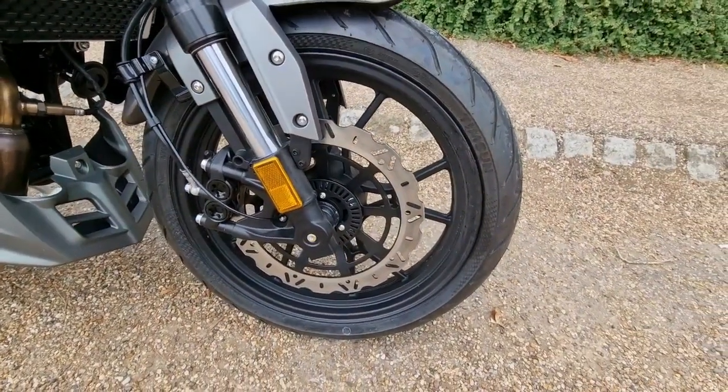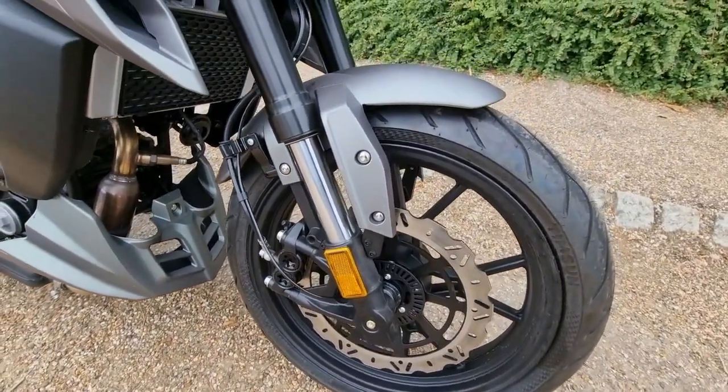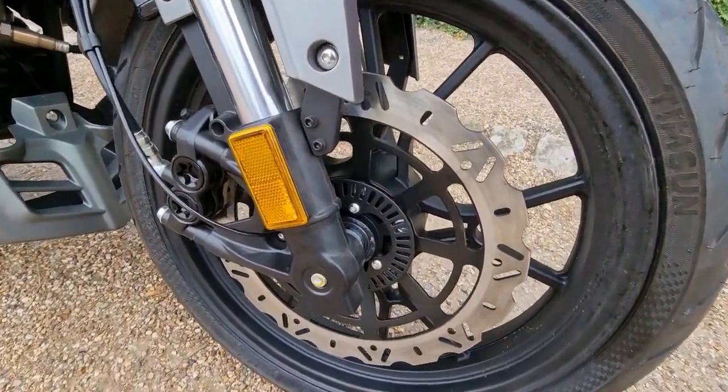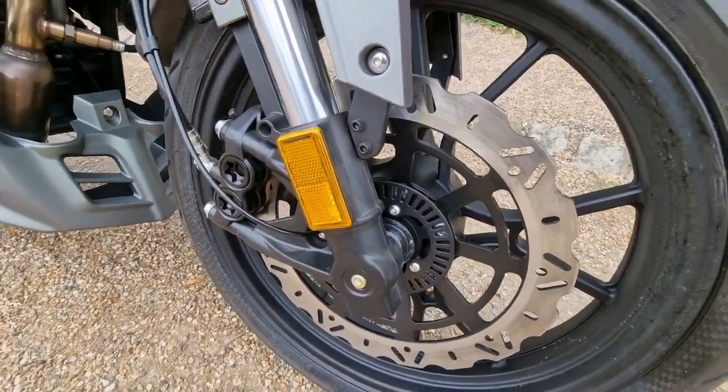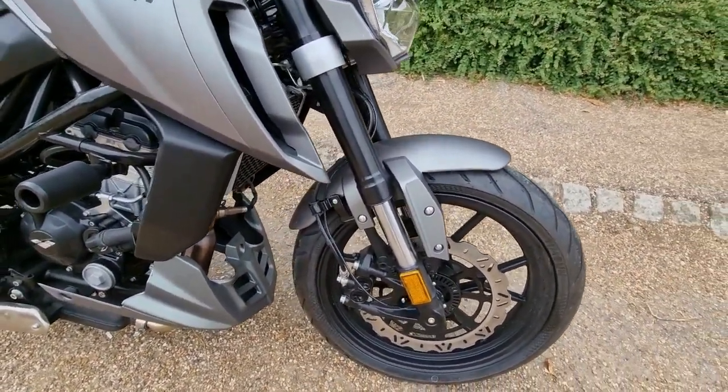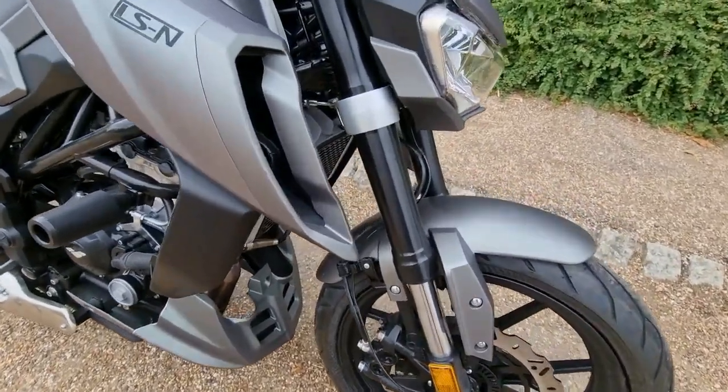We're running 110/70/17 tires on the front of this, and checking out how big that disc is. And also, if you notice, we have an ABS ring, so it's an ABS braking bike on this one. Nothing better than a bit of ABS on a bike.